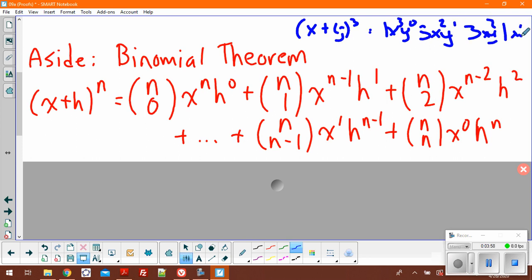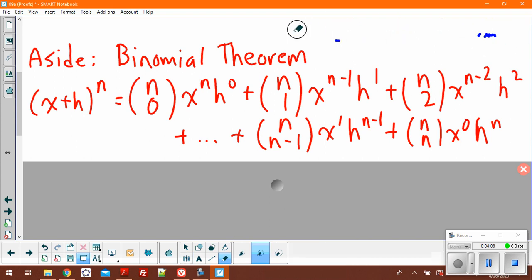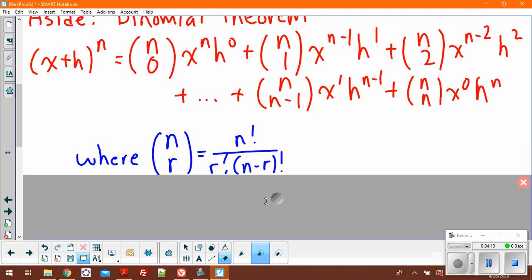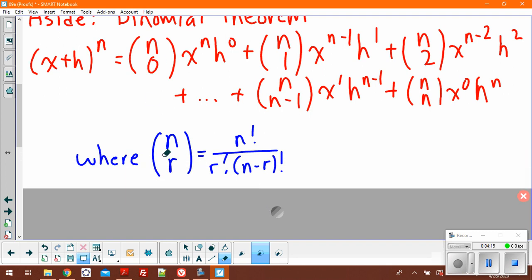This is x to the 0 y cubed. But using Pascal's triangle, these things in the brackets here, n choose 0, n choose 1, those are the different numbers in Pascal's triangle. Again, if you're taking data management, you've probably seen this in more depth. Formally, those choose terms are what you're running through your calculator.